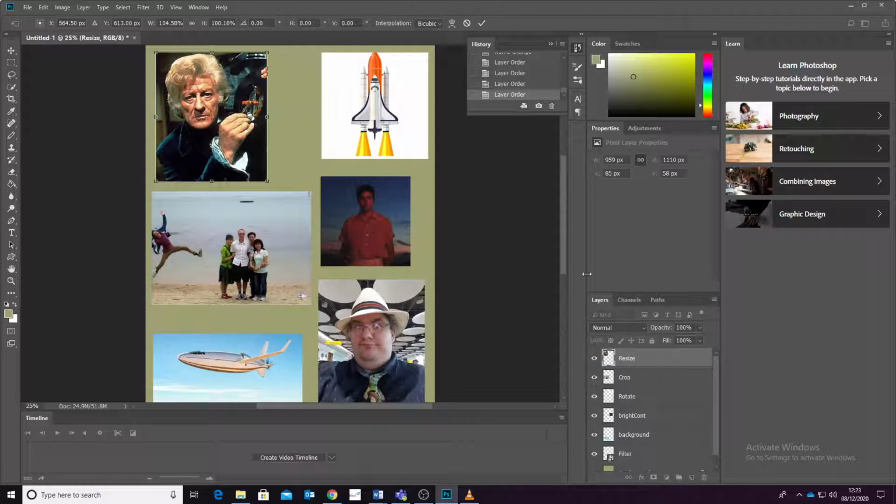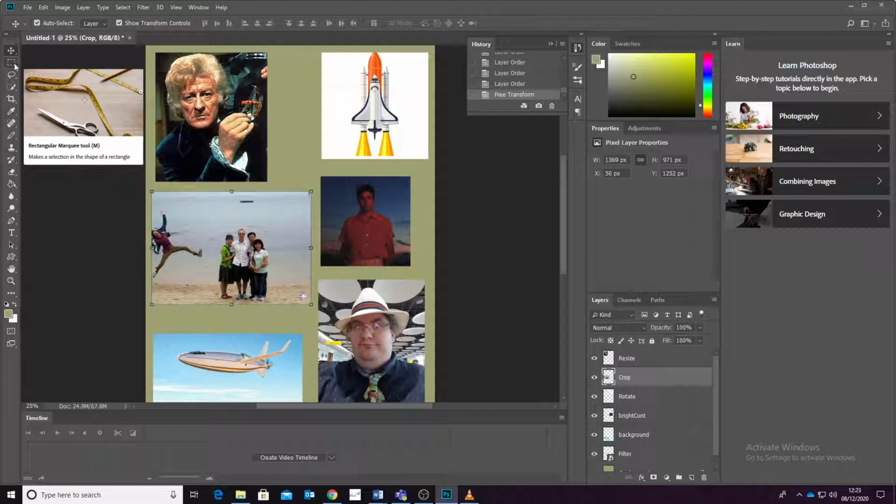Now, the next thing we're going to look at is cropping. If you've been resizing something, you need to hit the return key, the enter key, to exit out of it. We see here, well, we've got this picture where we've got the family at the beach and an unexpected intruder. Now, if we wanted to use this image of the family, we'd want to get rid of this. So what we've got to do is crop out the unwanted parts. And the easiest way to do that is we grab this tool, which is the marquee tool.